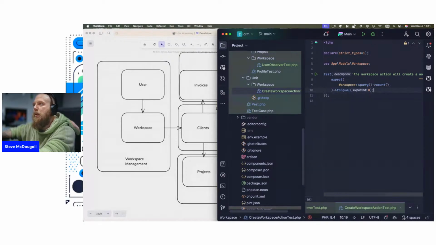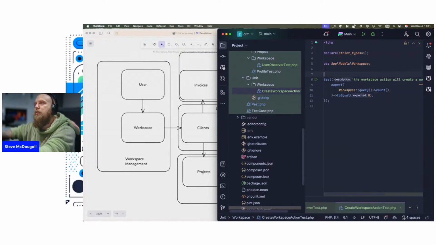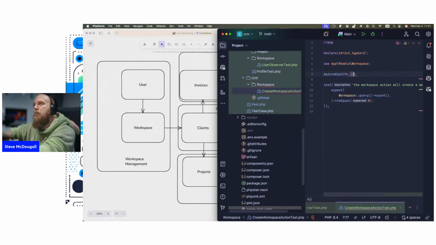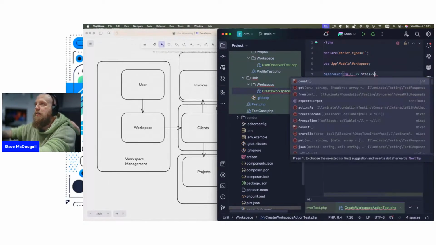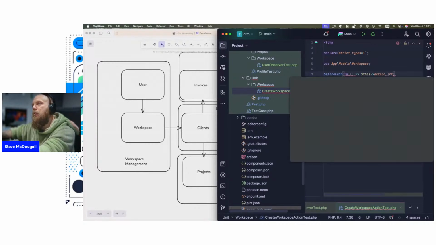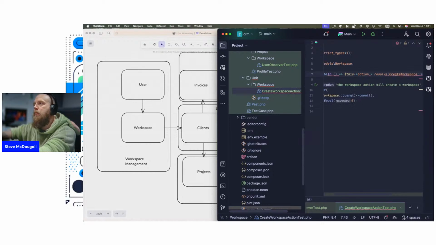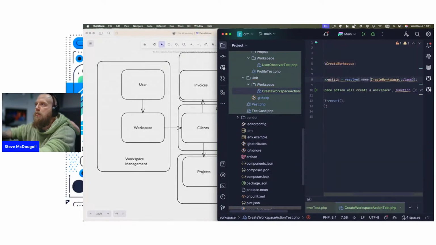So then we can know, okay, so let's do something like a before each, let's just say that this action equals, is this going to work? Resolve, create workspace. Import that class.